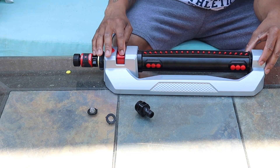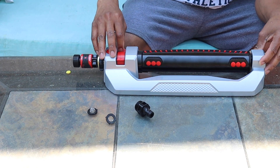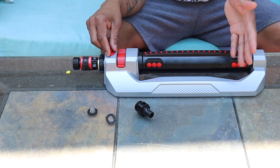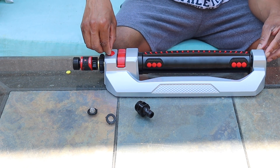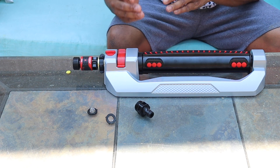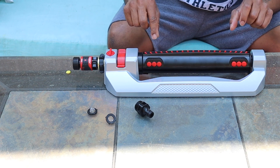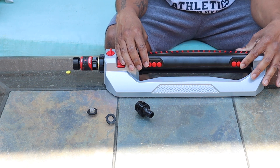On this side is the range sliding tab. You use this to get your desired water distance. Over here, what a lot of units don't have — this is to regulate your water pressure. So instead of going all the way to your water spigot, you just come right to the unit and shut the valve down to regulate how much water you want to use in your yard. Something I have never seen on another unit is this off and on situation — it controls the nozzles for wide to narrow spray. We are going to test that out.